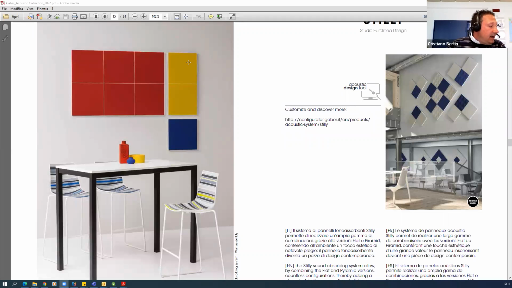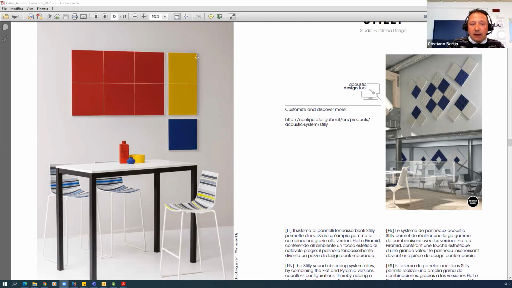They are made of panels with a size of 17.3 by 17.3 inches each. Thickness is 1.5 inches, as an idea of this specific collection, and the weight is just 400 grams. So it's very, very light and easy to manage.